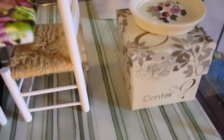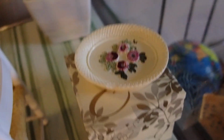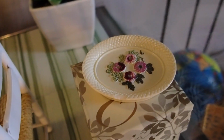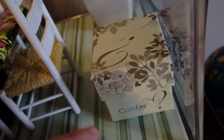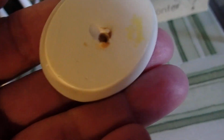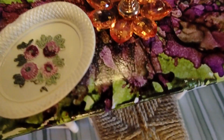Then here I have a little box. There's some cards in there. It's a game. And on top I have one of those platter dishes. Now those platter dishes are actually from shower curtain hooks. So I recently made a video, oops, sharing with you that this was a shower curtain hook. I just removed the hook and I used them like this. But look at the colors in here, and look at the colors on the table. Perfect match.